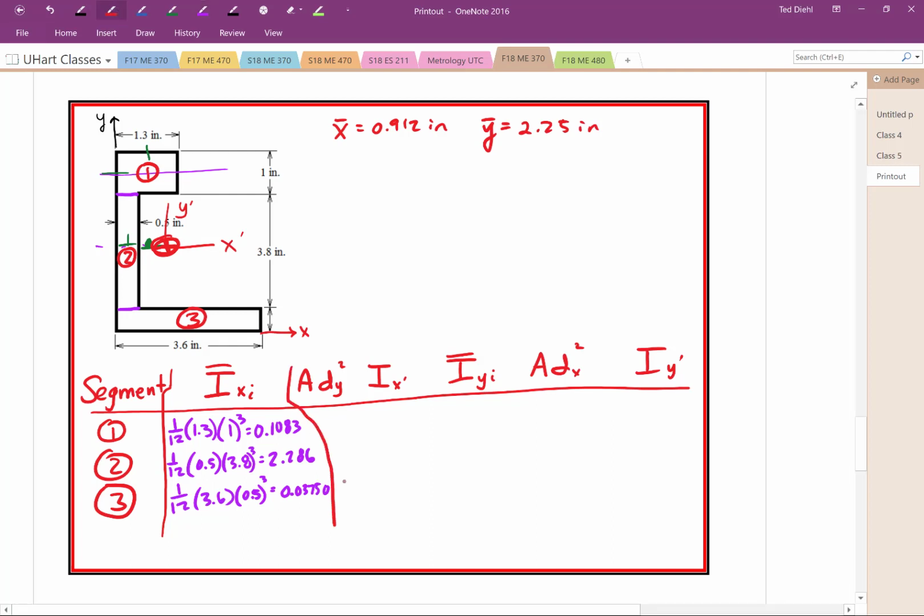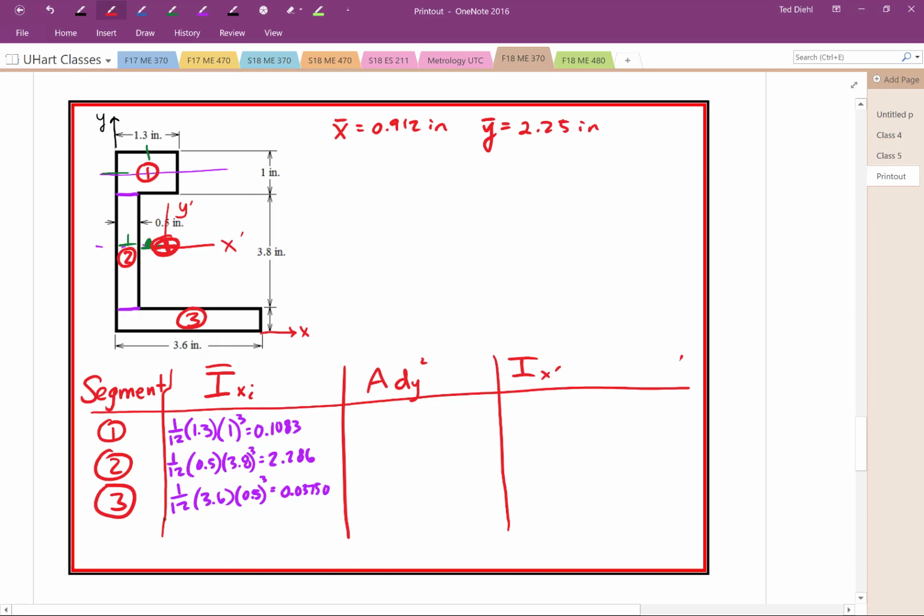I'm going to run out of room here for sure. How am I going to do this and not make a big mess? I'll erase this part and only do the x-axis, and then do the y-axis separately. Like I'd say in class, don't kill yourself trying to squeeze everything into one space. This is a good demonstration of what not to do. So I take the area times the distance it moves.